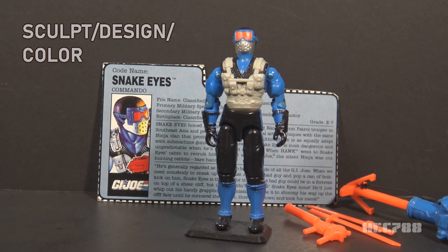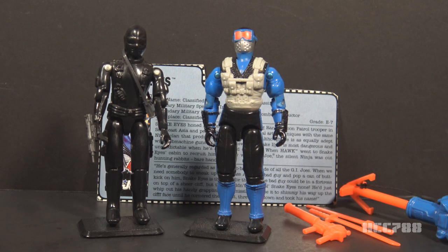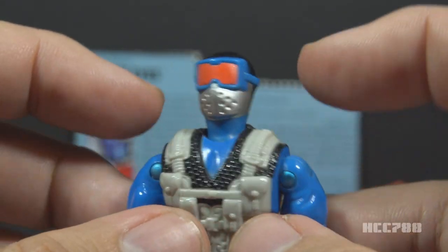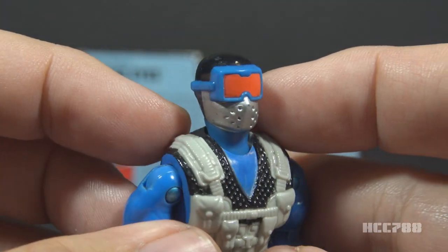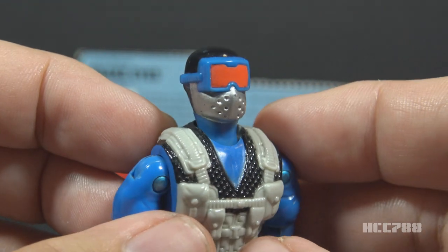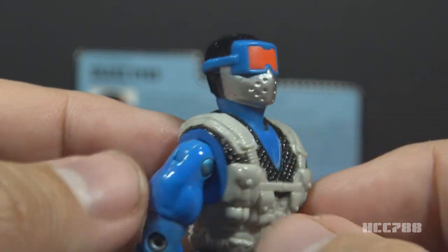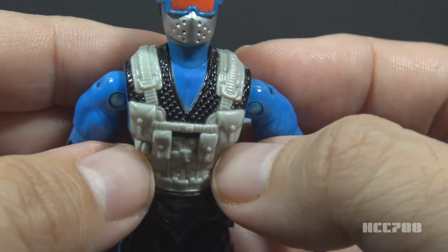Let's take a look at the sculpt, design, and color of Snake Eyes — and this is a big departure from version 1. Intervening versions stuck with the basic black, adding subtle highlights or silver accents. If you didn't know this was Snake Eyes, it could easily be mistaken for a Cobra figure. Looking at Snake Eyes' head, he is wearing a black hood, which you can see from the back. From the front, he has all different colors. He's wearing blue-framed goggles with a blue strap, red lenses, and those goggles are large — they cover his entire forehead. I think these goggles are oversized for this head. The lower half of his face is covered with a silver hockey-style mask with ventilation holes, and he has a blue collar around his neck.